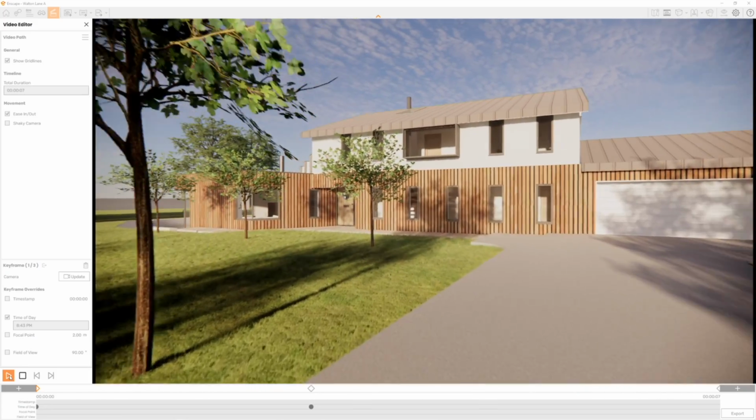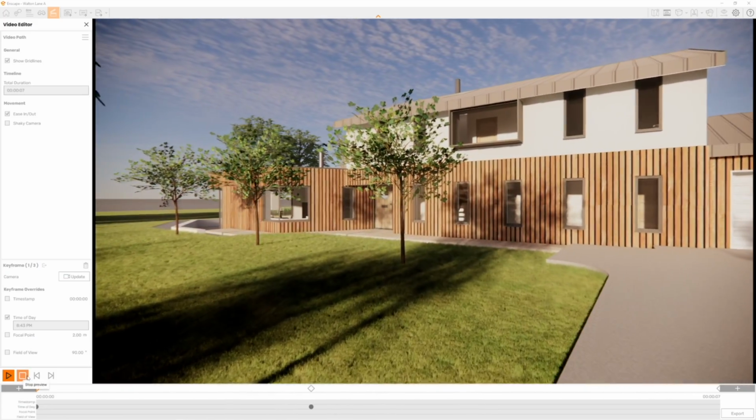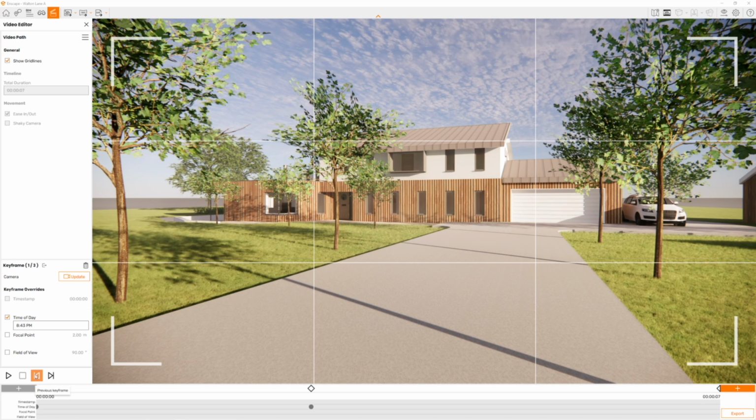Now I've done that pretty quick, but I'll slow that down a bit later I think and re-render. So it's a very, very nice thing to do, to play around with the time lapse and the animation. I really recommend you try this in Enscape. It's super quick and super lovely.